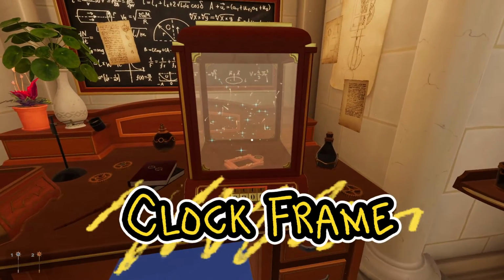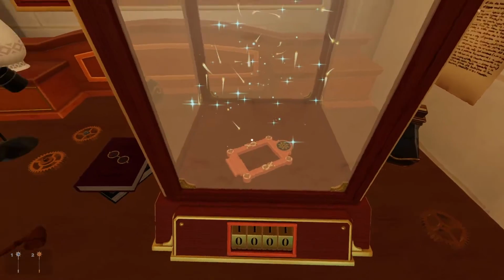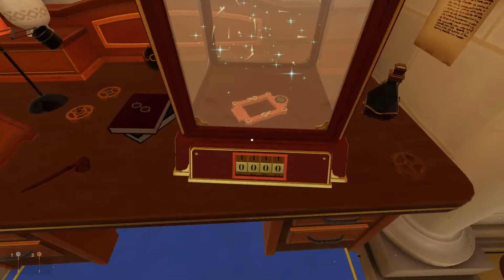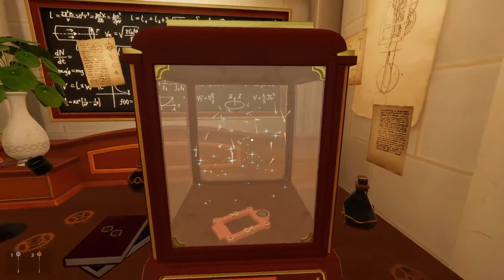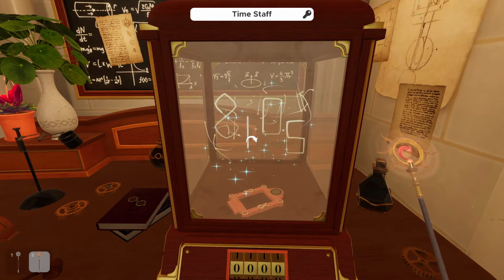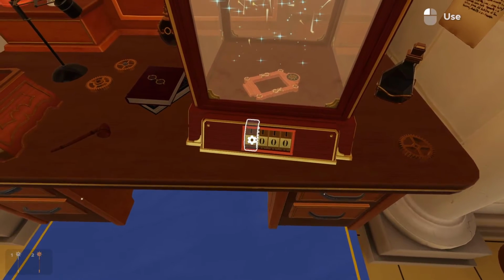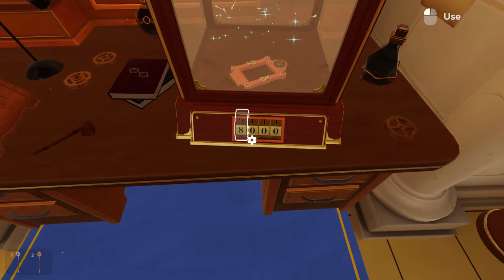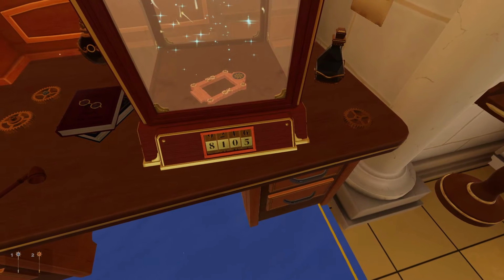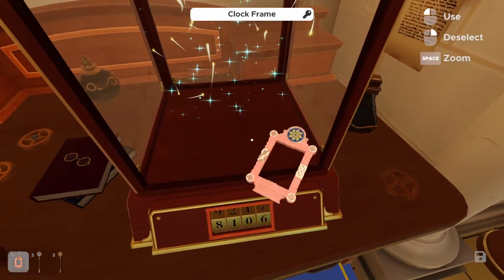There's a puzzle right beside us here in this enclosed glass case. Again, this one is for a clock frame, and you can see there's almost some matter and particles in here. What we want to do is speed these guys up, and it is going to reveal a number. 8106 is our combination for this lock here. Go ahead and plug this in. 8106, and we unlock the clock frame.